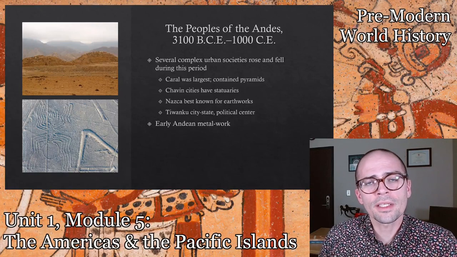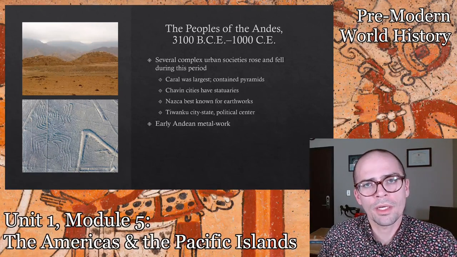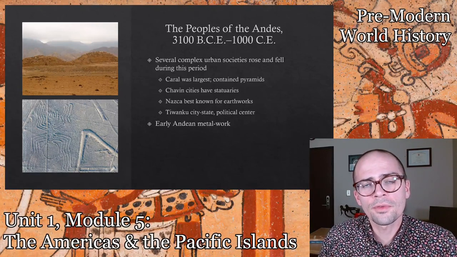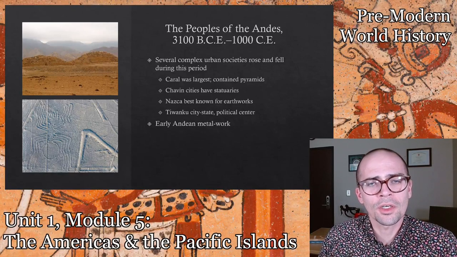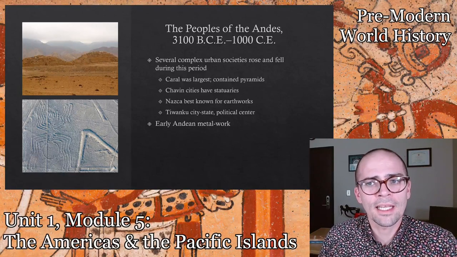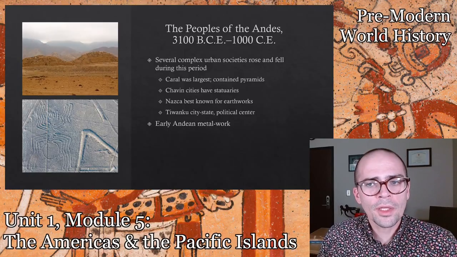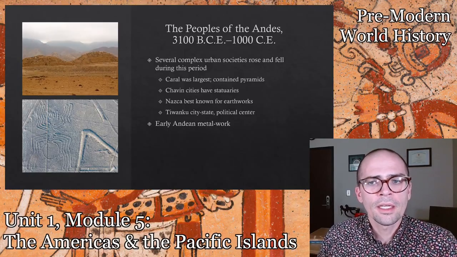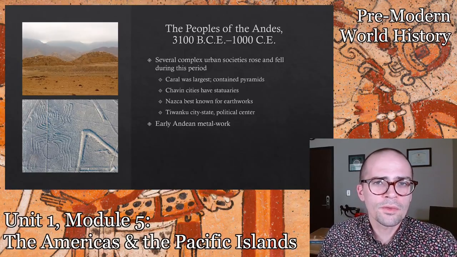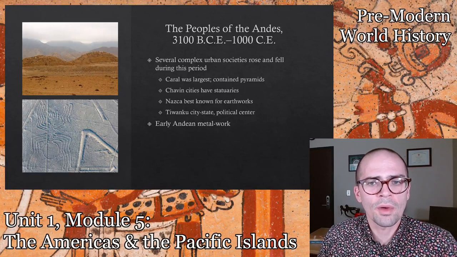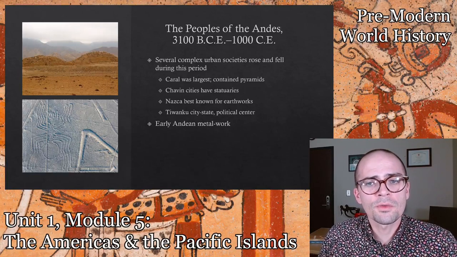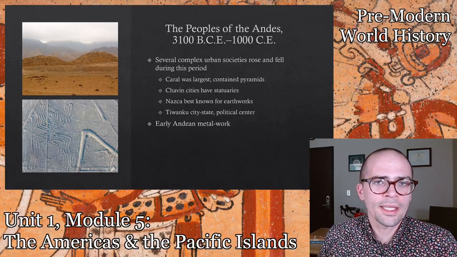And here we get something that we did not have when we were in Mesoamerica. Here we do get a fuller, more, let's say, standard definition of agriculture. We get domesticated animals. This time, the llama and the alpaca. Both animals, the llama and the alpaca, can carry up to about 100 pounds for a space of about 10 to 12 miles. In this context, they were used for farming and for eating. They were never, however, ridden. They cannot really sustain the weight of an adult human.